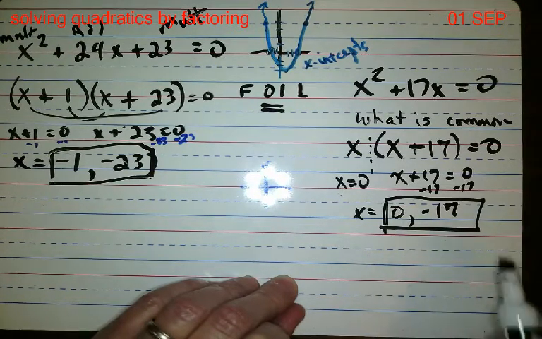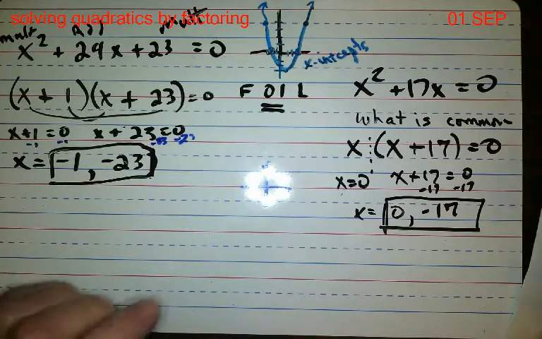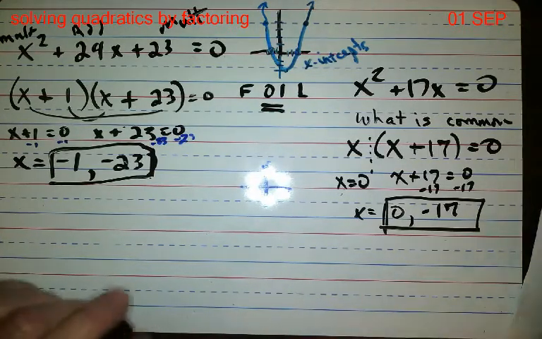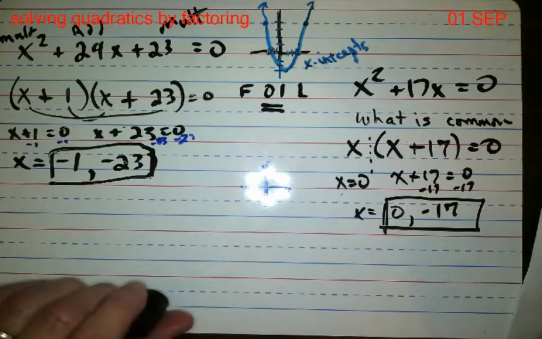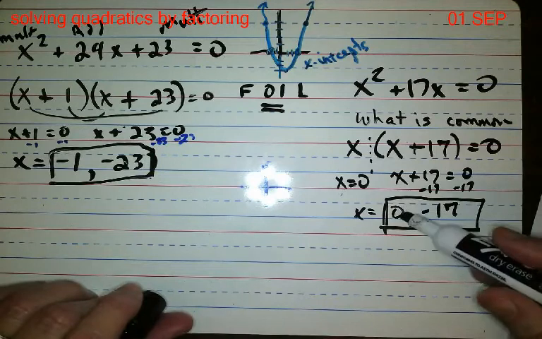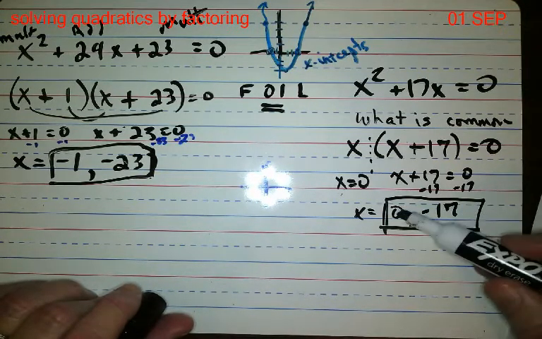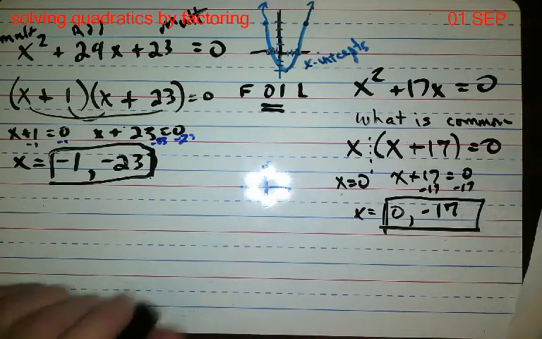Now then, whoa, I dropped my item. When we get to Khan Academy, they know there are two answers. They're going to say, tell me the smaller one. Well, this is the smaller one. Negative numbers are smaller than positive numbers. So negative 17 would be the small one, and then the larger answer would be that.